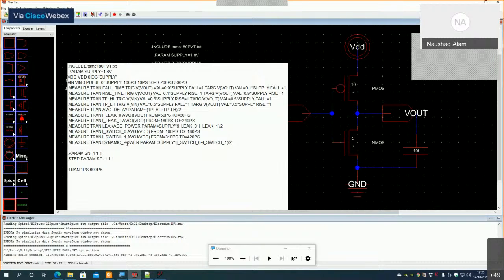So rather than .step, we will use .param, and then Sn will be varied. Let me see the command. We can actually assign the distribution of how Sn is varied.